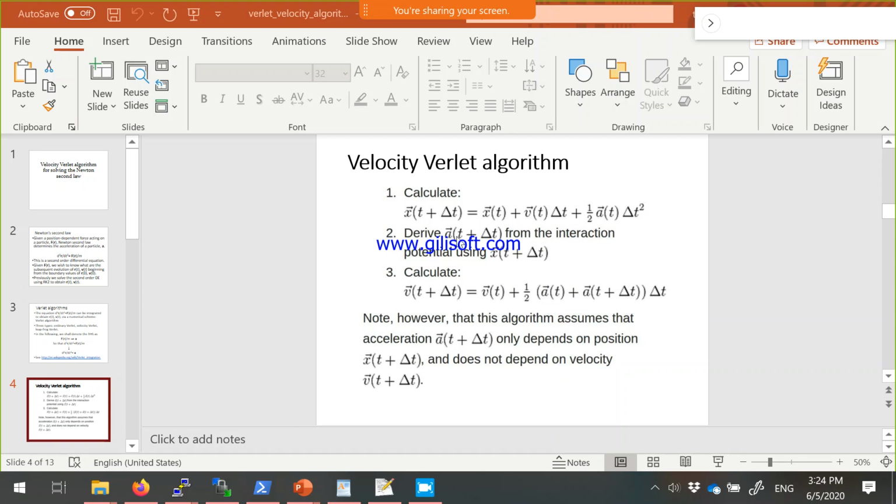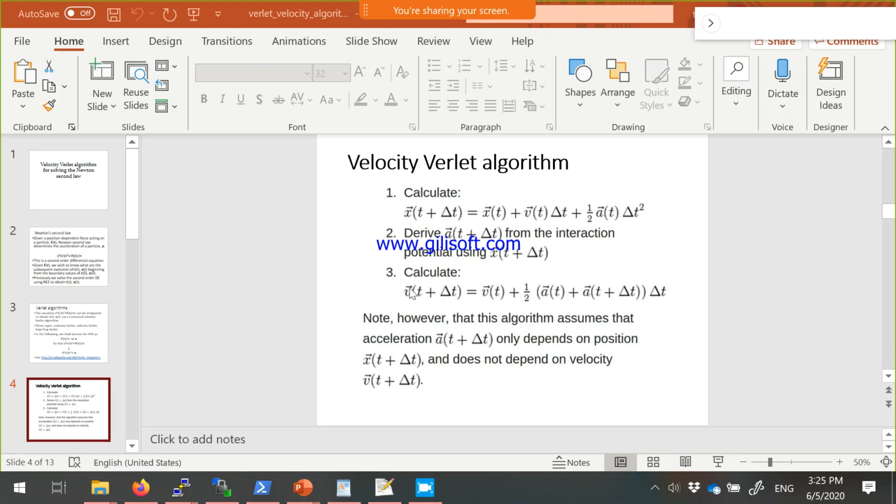So this is in the future, okay? The present is t, the future is t plus delta t. So you know x at the next step, and a at the next step after step 2. Now, using the information from x at the next step and a at the next step, you go to the third step. The third step is to calculate the velocity in the next step. So in the process of doing the simulation, you need to know acceleration, position, and velocity. Steps 1 and 2 give you the position at the next step and the acceleration at the next step. After you have calculated these two, you go on to calculate the velocity at the next step.